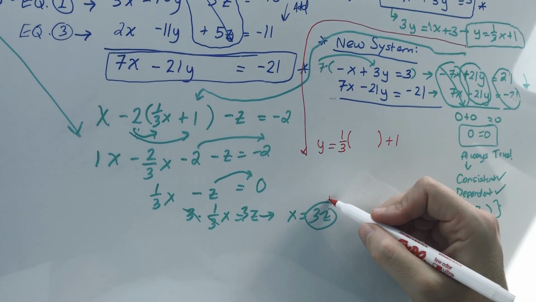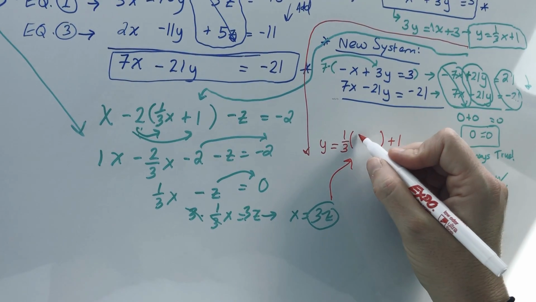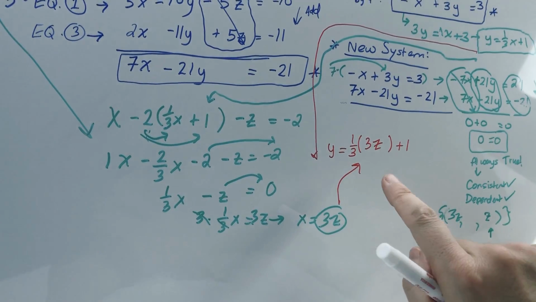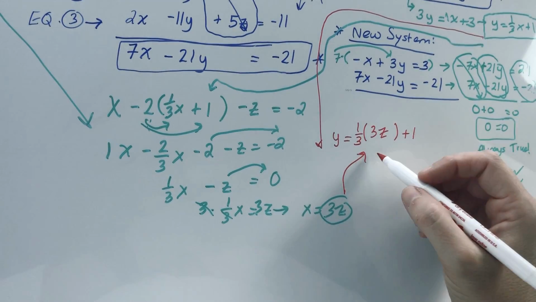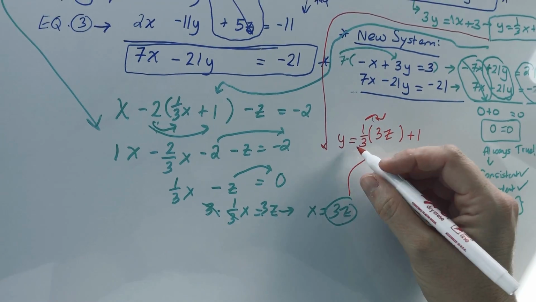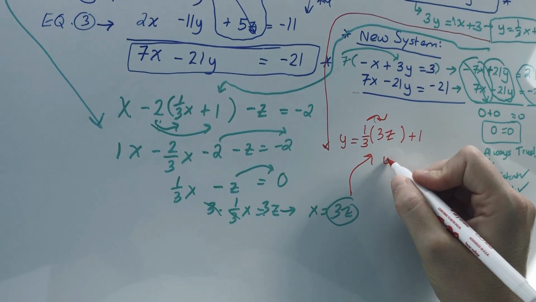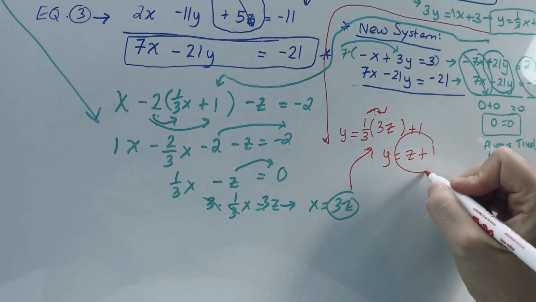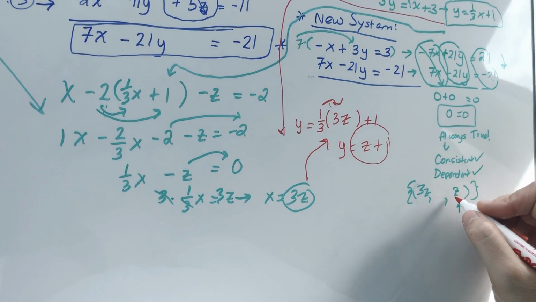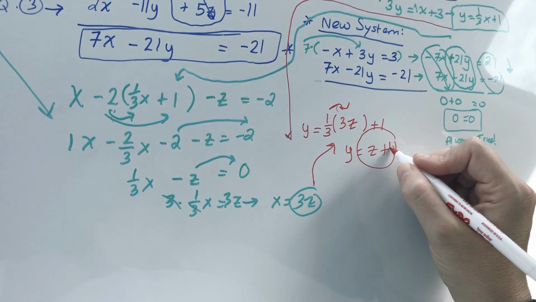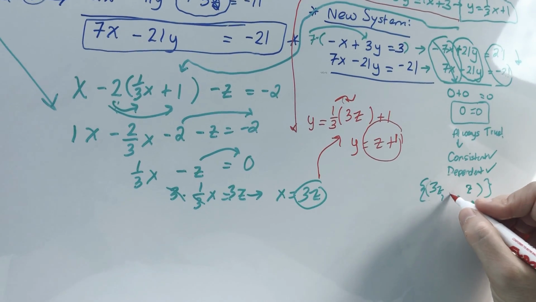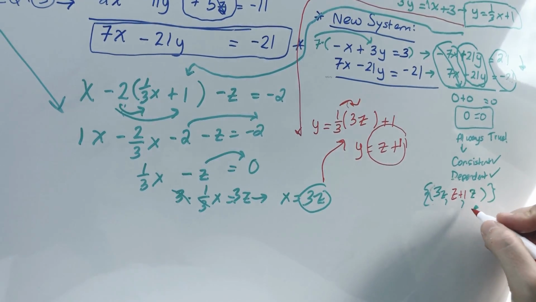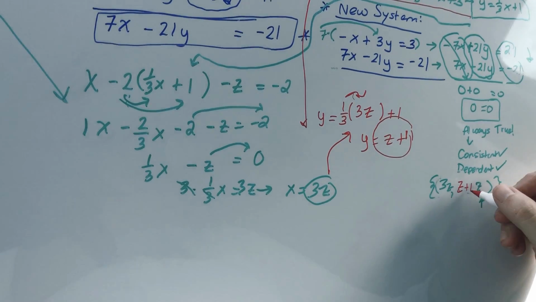But we know x in terms of z is 3 times as big as z. Okay, so now simply distribute there, or multiply I should say, and you get 1/3 times 3, which is 1. So y equals 1z, or just z, plus 1. So what does that mean? It means that if you know what z is, you're going to add 1 to it, and that will give you your y. So y is just 1 bigger than z. So let me clean that up a little bit here.